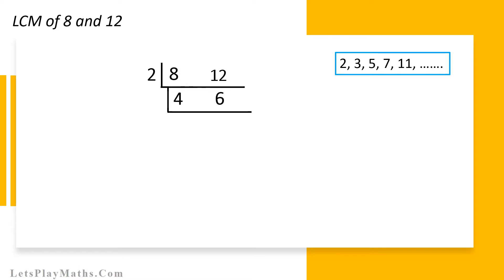Right now, we have 4 and 6 and we need to find out the lowest prime number. Here, we can see that 4 and 6 can be divided by 2. So, 2 is the lowest prime number again. Let's consider number 2.